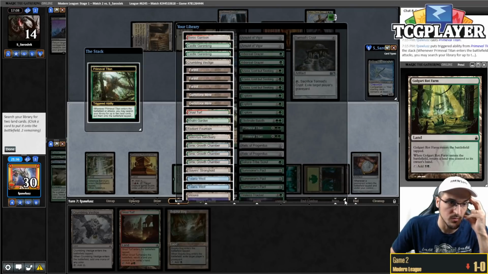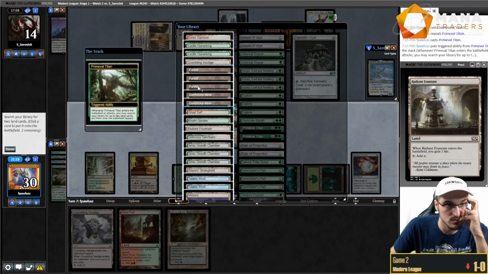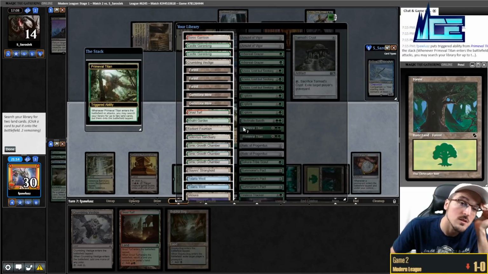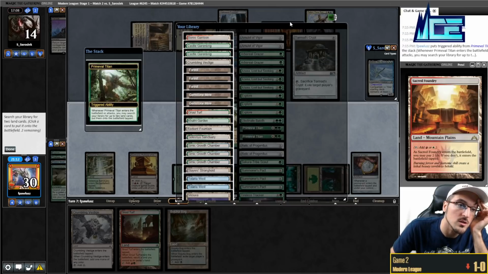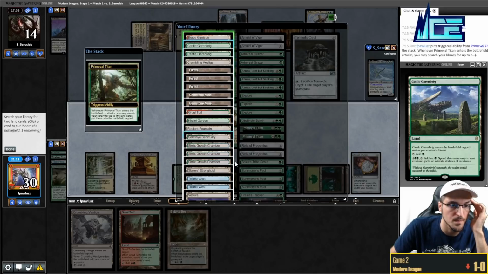Do I play around Ephemerate is the question now. Can I play around Ephemerate? I mean, I can. Then I get got by Grief. Am I far behind enough? My opponent did not Shock. I think I'm just gonna go for it here.